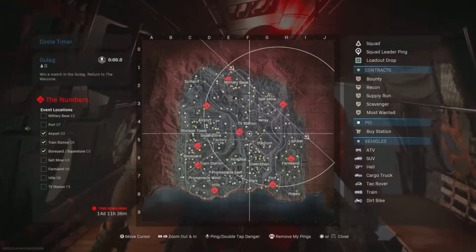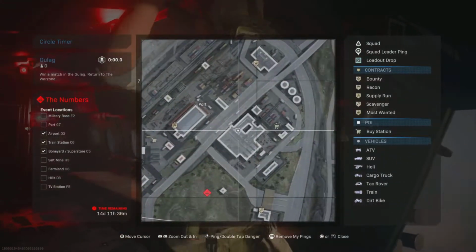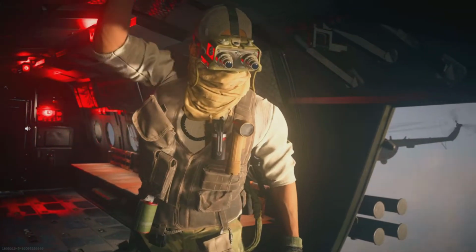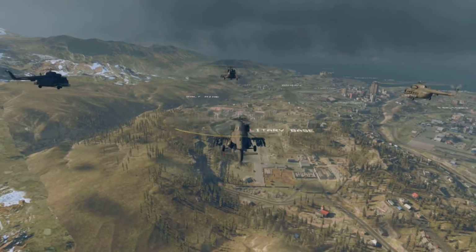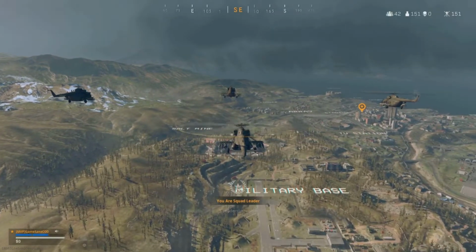Okie dokie, here we go. So I'm thinking, just to be safe, I'm going to head to Port, because Port is usually a quieter place in general. It's not a landing place I usually like to go to, but it's definitely up there.